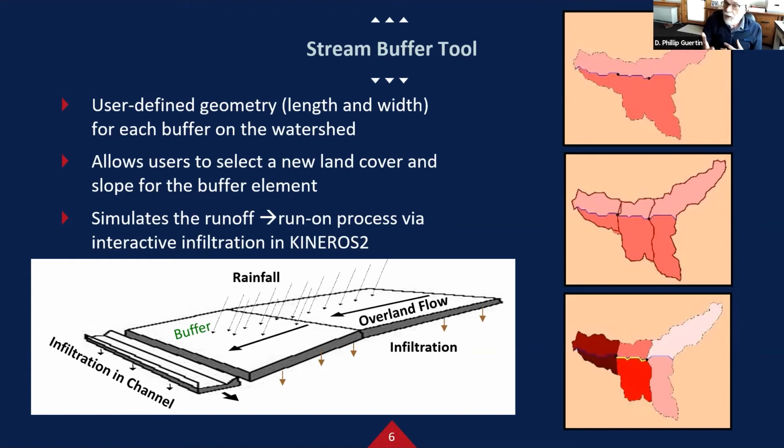Now, I've used this tool in some of my rangeland work where we had a new well placed on top of a hill, and then I had three planes going down to a river. One near the well was heavily impacted by livestock grazing, the middle zone was less impacted, and the buffer zone near the stream was not impacted by livestock grazing at all. And we could model the retention of sediment down the slope. So this is something you may want to use in an agricultural situation where you're using buffer strips, or in a rangeland situation.